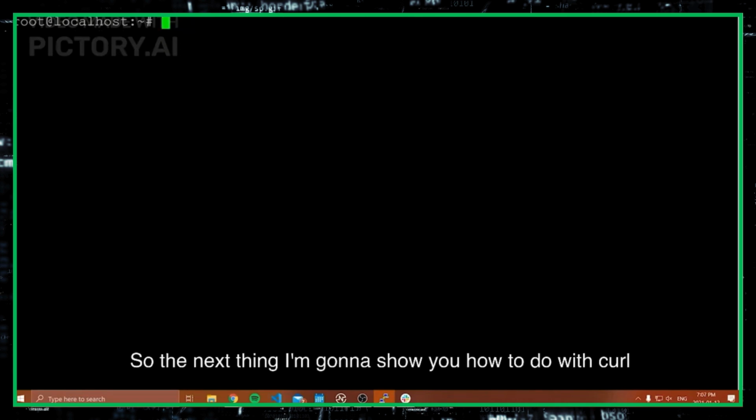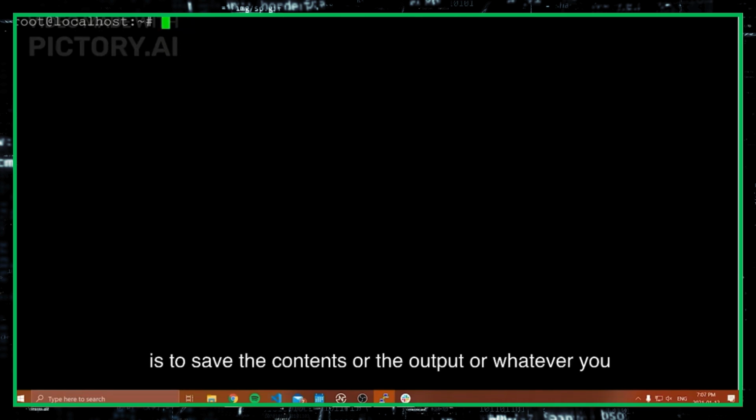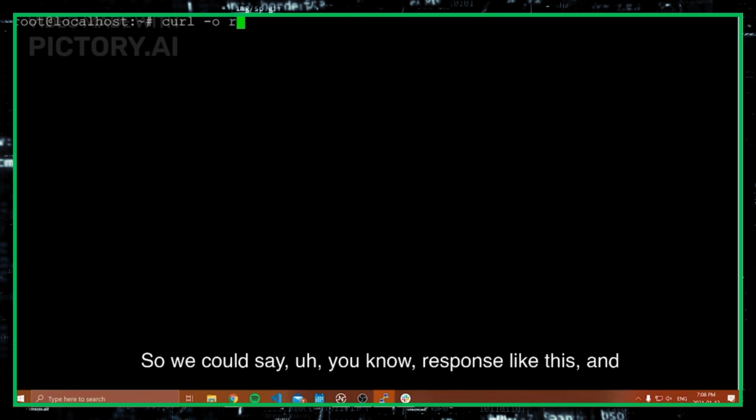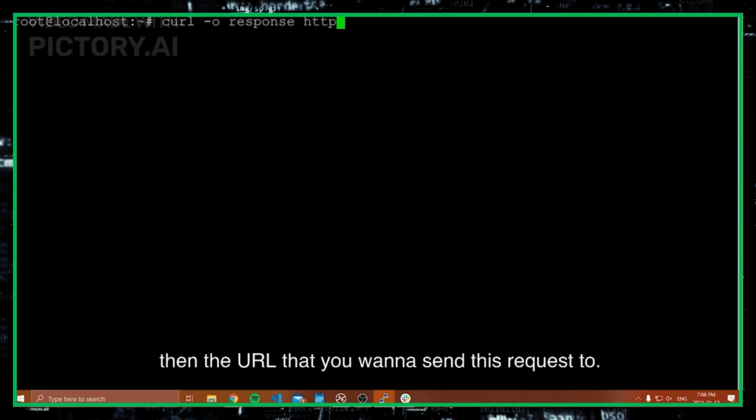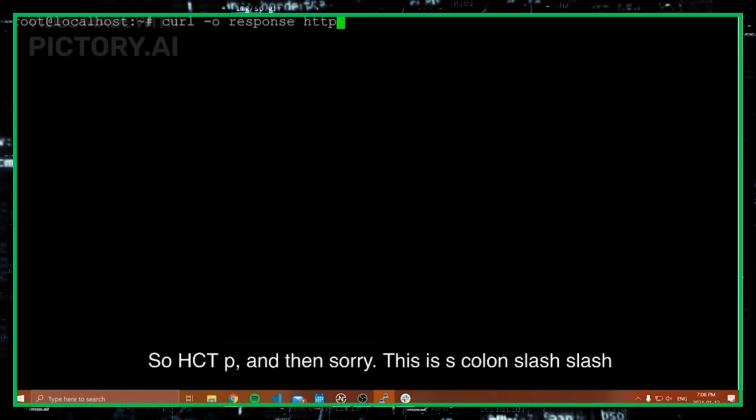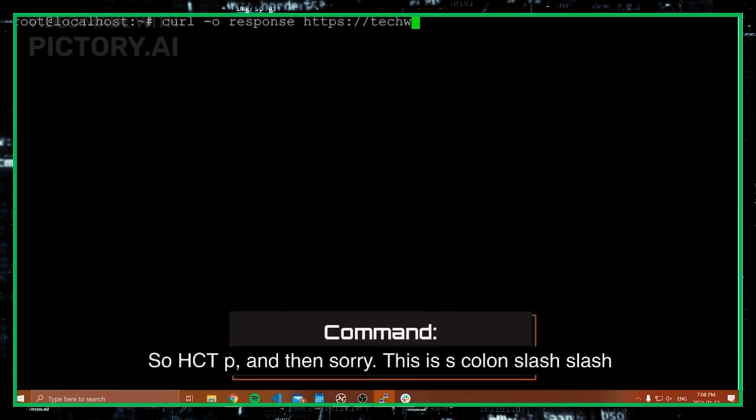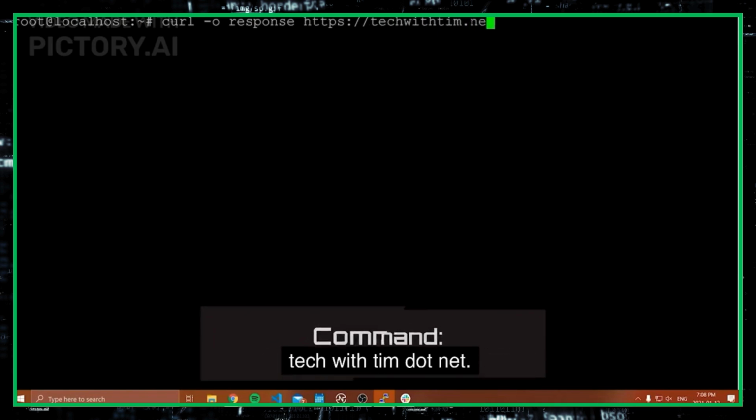So the next thing I'm going to show you how to do with curl is to save the content or the output or whatever you want to call it, the response essentially from the server, to a file. To save the response from the server to a file, you type curl -o, the name of the file. So we could say response like this, and then the URL that you want to send this request to. So https://techwithtim.net.